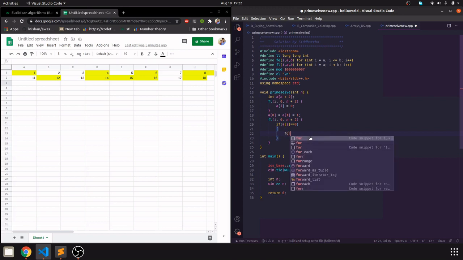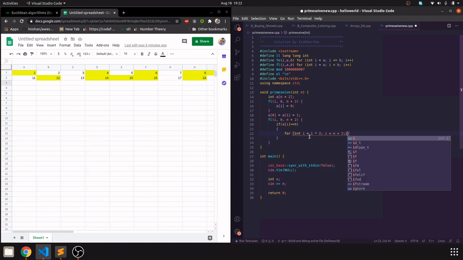For loop int j is equal to i into 2, j is less than n plus 2, and j is equal to j plus i.